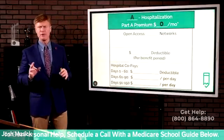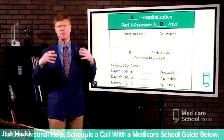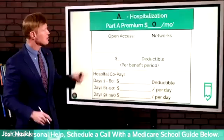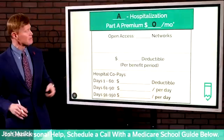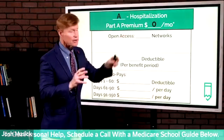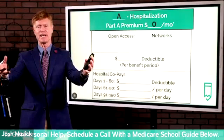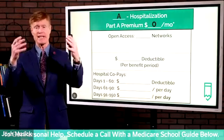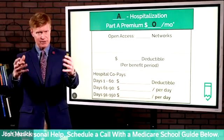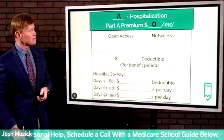Now, I'm going to focus on the benefits of staying in original Medicare A and B. What does that A and B look like? First off, A is called hospitalization. And for the majority of people, actually 99%, most of you are not going to pay a premium. Why is that? Well, because we've been paying money into Medicare all of our life, through our payroll taxes. And so as we pay that money in, Medicare says you paid in a long time, so we're not going to charge you any premium for your Part A. And that's why it's free for most people.